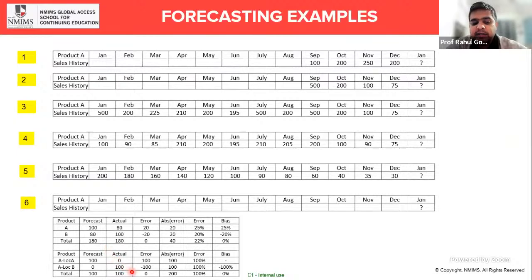So if you look at the scenario, there is an error of 100 in the first case, 100 minus 0, 100. There is an error of 100 in the second case, 0 minus 100, is 100. If you take the absolute, that is 200. An error of 200 on actuals of 100, the error is 100%, right? So you have a case in hand where your business achievement is 100%, but your forecast accuracy is 0%. It is hence possible to achieve 100% business with 0% forecast accuracy. Did you get this?